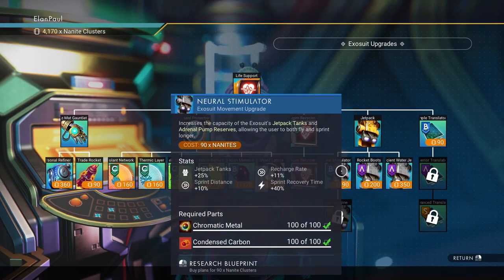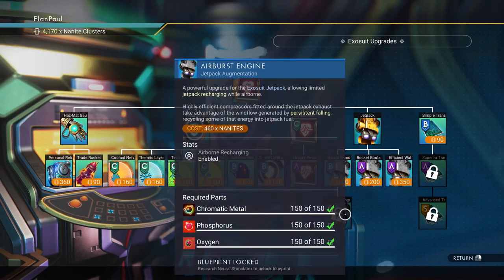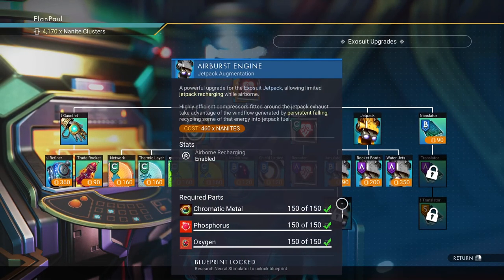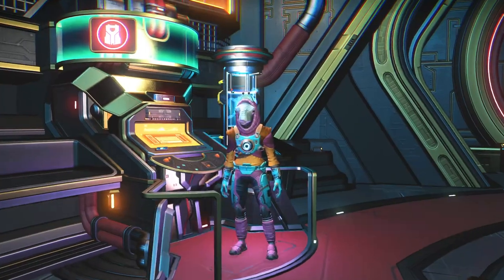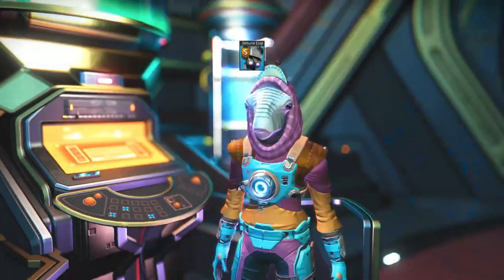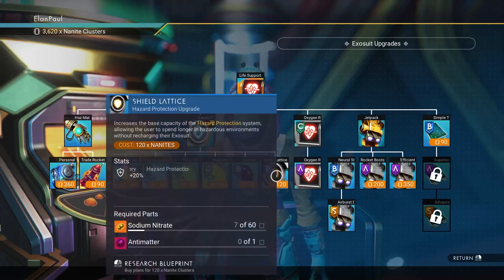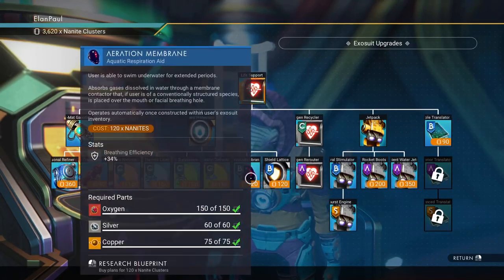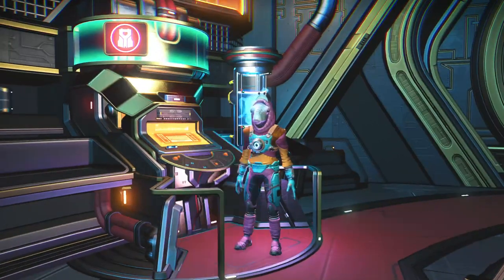Same thing with the neural stimulator. It gives you a little bit extra as well. As well as the airburst engine for persistent falling, and you'll actually recharge as you fall. So actually not a bad idea to get those. Man, I'm getting tired of it kicking me out. There we go. Let's get that. All right. We don't really need the translators right now. Shield lattice is not a bad idea. The aeration membrane is also very good. Helps you last longer underwater.